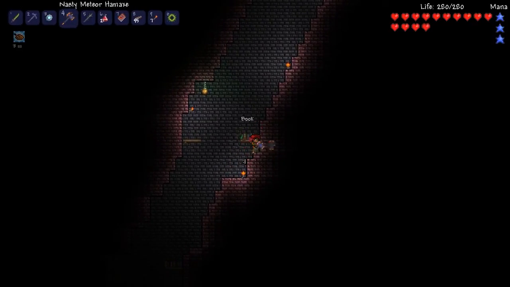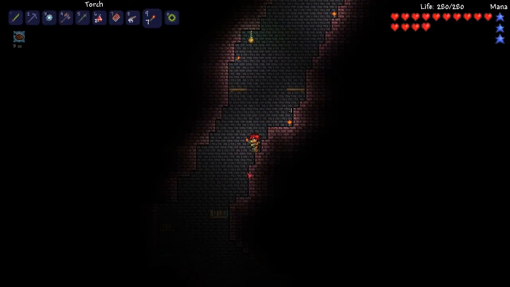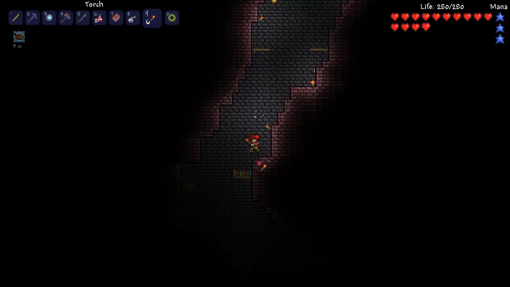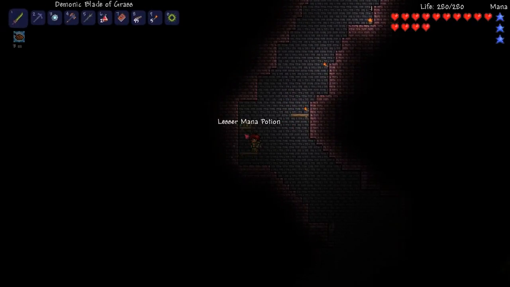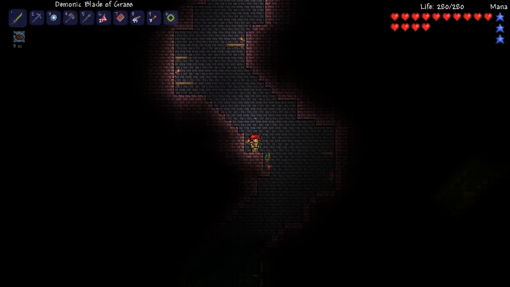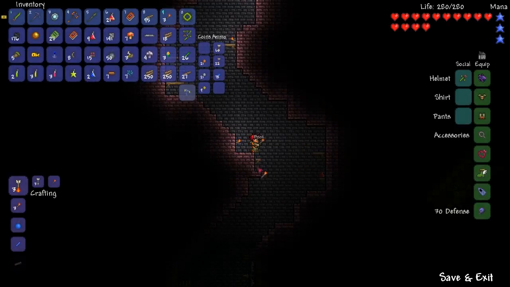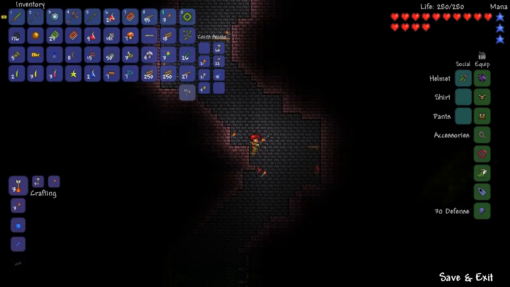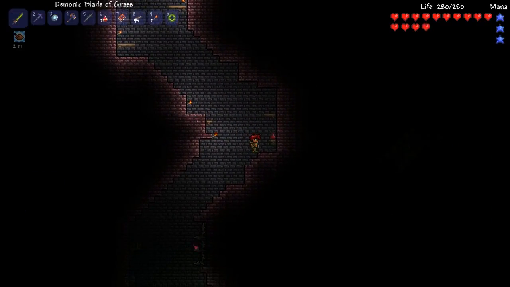Hello? Anybody home? I'm reading your books. Is this like an old library? I don't know. I'm sure there's a name to it. Somebody will tell me in the comments, I'm sure. It looks like a giant underground library to me, though. So, oh yeah, what does that do, anyway? Ooh. Unwanted attention. This sounds like increased mob spawns or something. I wonder if it stacks with that other one. That'd be cool. What the hell is this?